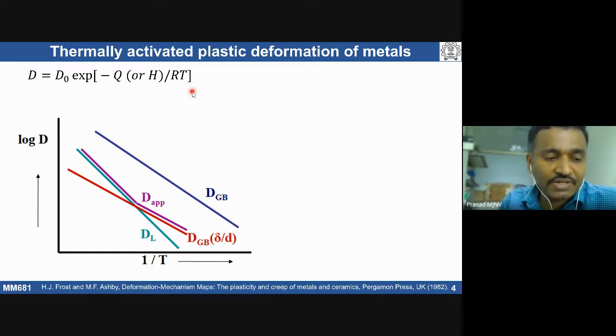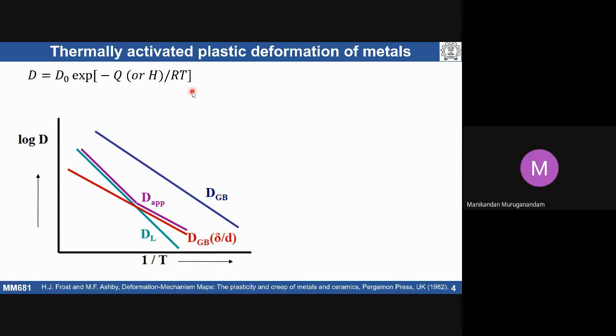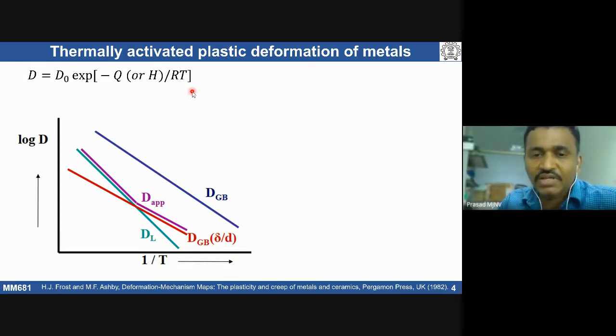Are there any other diffusivities that we see in crystalline materials? Grain boundary diffusion. Yes, diffusion along the grain boundary, that's typically called DGB. Yes, diffusion through the lattice. Typically, diffusion through the lattice is approximately equal to the self-diffusivity. In the case of pure metals, diffusion through the lattice is approximately equivalent to self-diffusion.